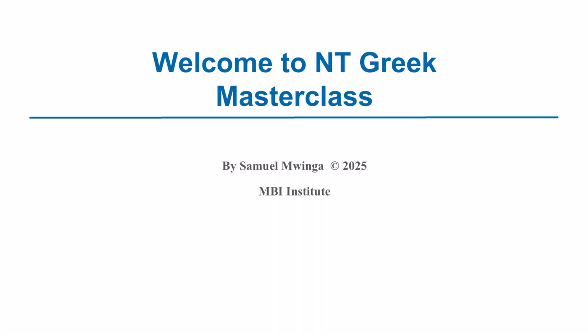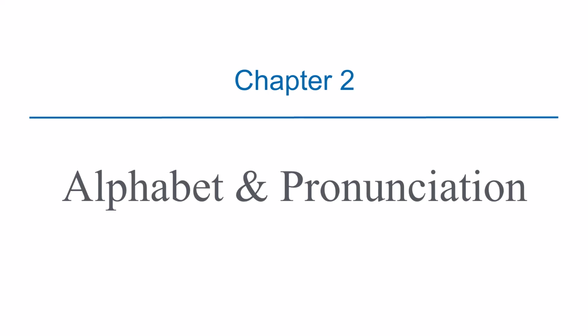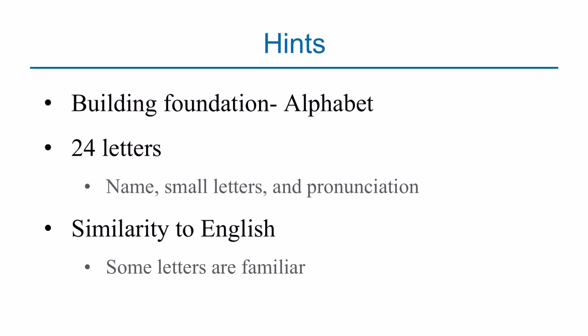In the previous lecture, we looked at why we should study Greek and also looked at the history of Koine Greek. Today, we take the next step, understanding the Greek alphabet, understanding vowels, diphthongs, and other factors that are very important to understanding Biblical Greek. Every building begins with a foundation, and for Greek, that foundation is the alphabet. Master it and you open the door to real understanding of the New Testament. And so understanding this lecture is very important because missing it means missing the foundation of Biblical Greek. And this is understanding the alphabet and pronunciation.